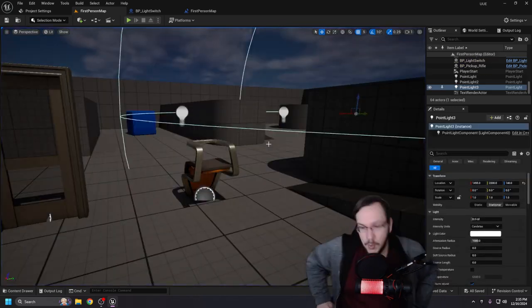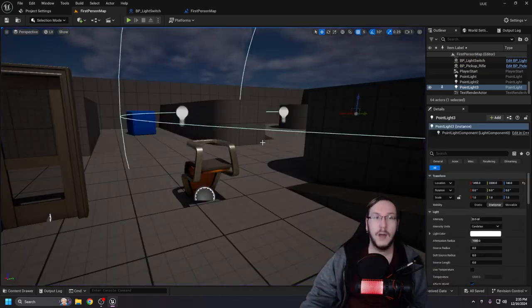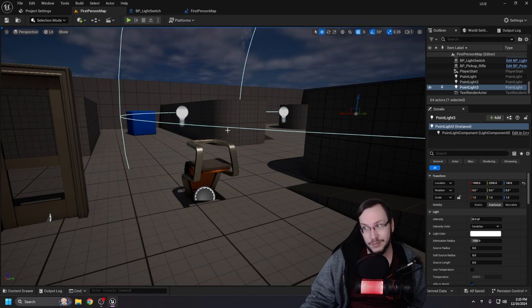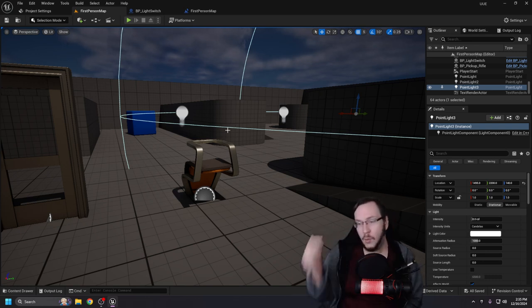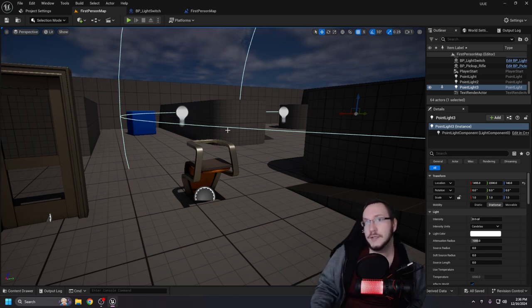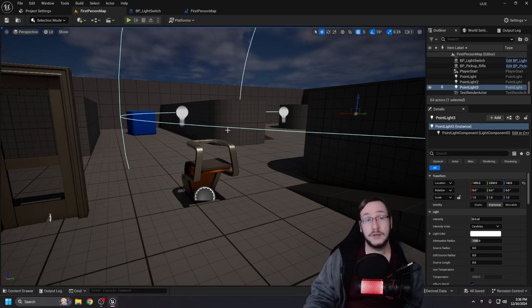Now, the reason this is important, because a lot of you might be thinking, okay, well, why wouldn't you just have like a blueprint with multiple lights on it? So that way it's all connected and you don't have to deal with this. Well, if you create a single light switch and it uses event dispatchers, it doesn't matter what environment you're dealing with. Or even potentially what door you're dealing with.